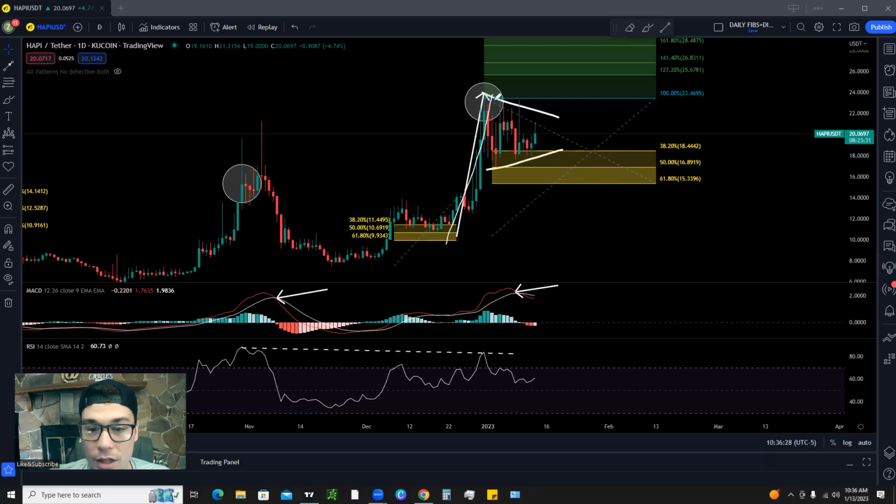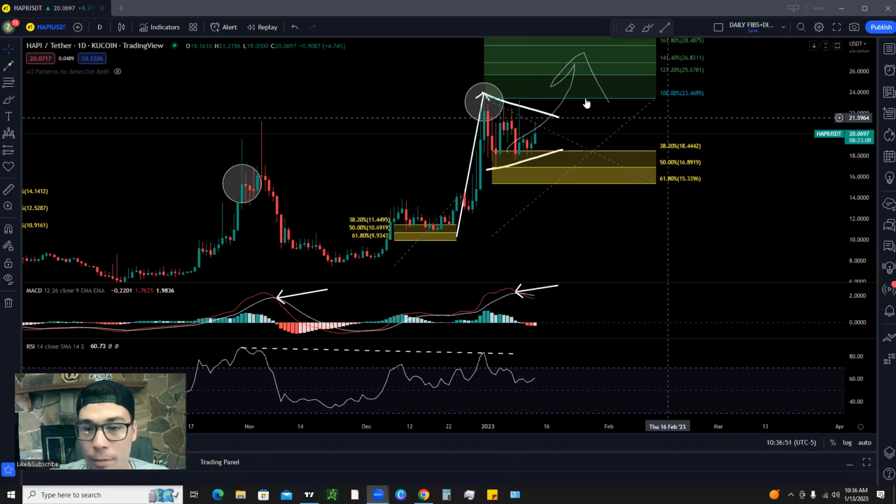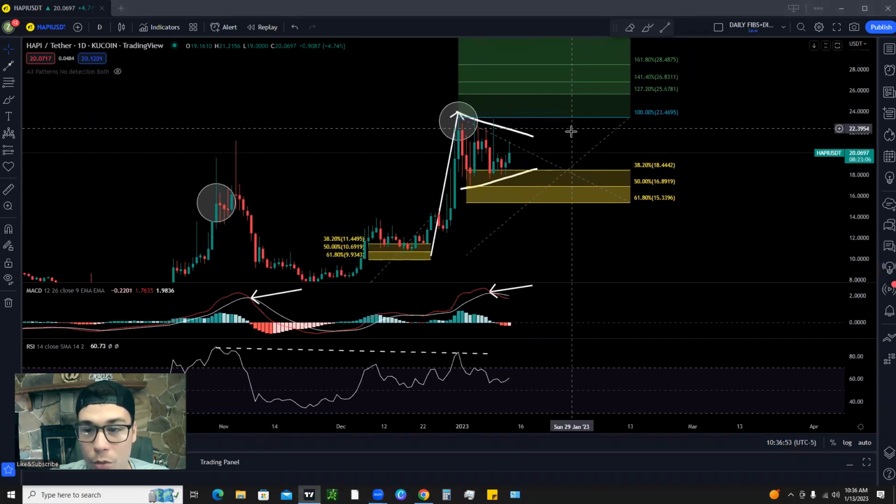But if we hold these levels, and you see we already bounced perfectly right here exactly off of our 50% retracement, then as long as we hold these levels, we can continue going higher and look to continue this uptrend. Not only that, we do have the bull flag, which is a bullish pattern. If we break out past this trend line on the top, we can expect a move to the upside. So our major breakout level is going to be 23.46.